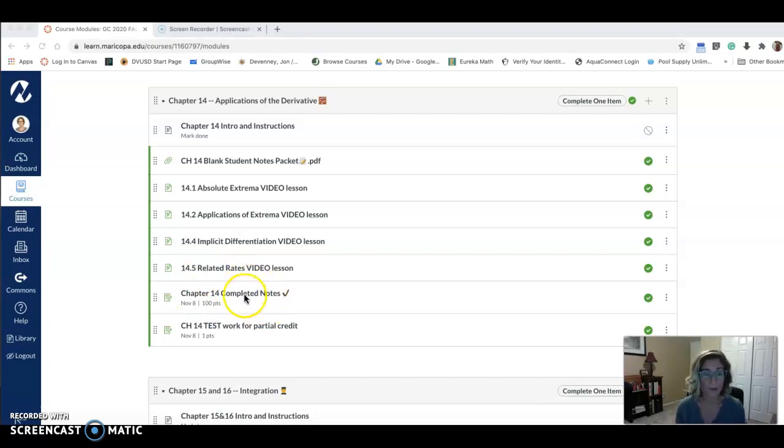All right, make sure that you submit your completed notes in the chapter completed notes section, and then make sure as you're doing your test, you're showing all of your work and you're submitting that in a clear single page document. Make sure that you do your homework, make sure that you do your review with at least an 80%, but the more you do, the better you're going to do on your test, I promise. And then let me know if you need anything along the way.